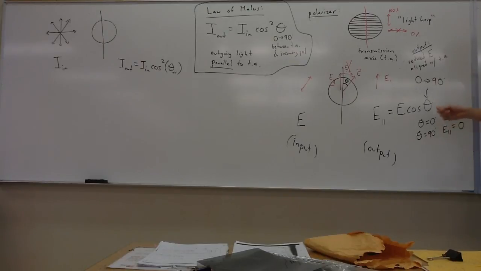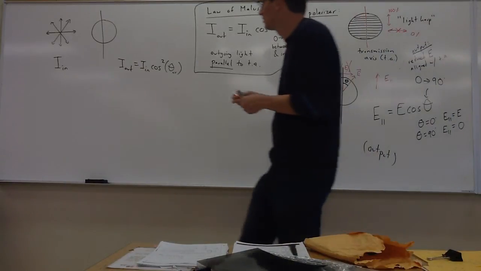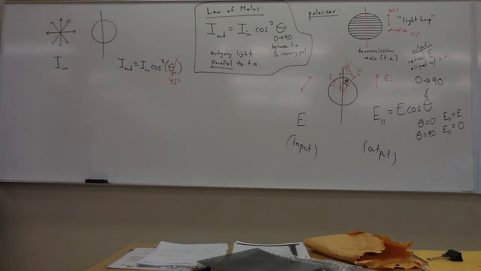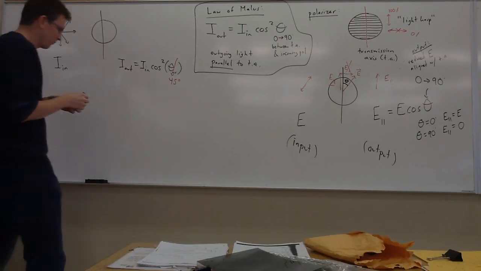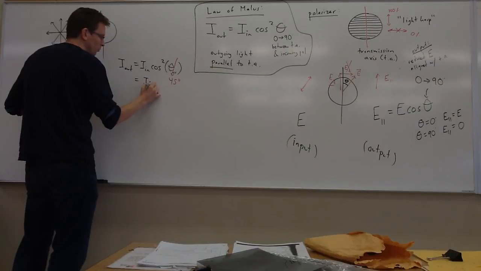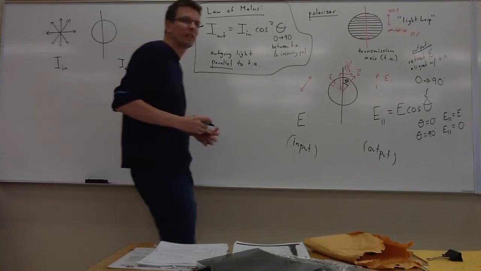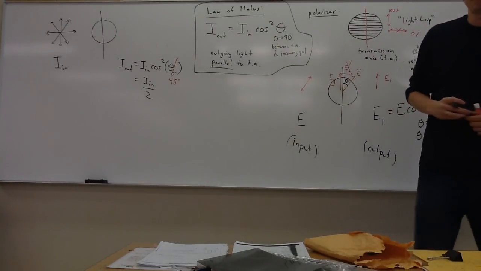So for every bit of light that gets through entirely or almost entirely, you have one that's blocked or almost blocked. What do you think we should put in if we wanted to put in an average angle? 45. Let's just put in 45. If all light is really in there in equal amounts, that means it has just as much of a chance of being let through as being blocked. For an average angle of 45, cosine squared of 45 is a half. So if you put unpolarized light into a polarizer, it will reduce the intensity by half.